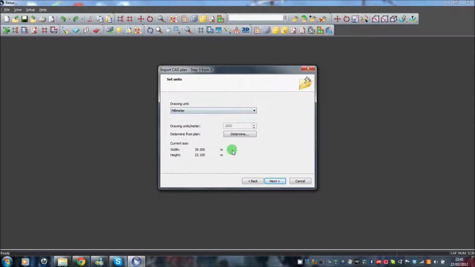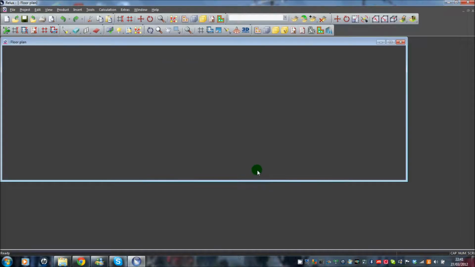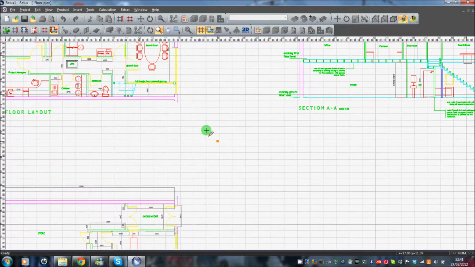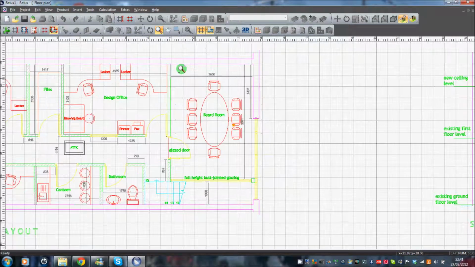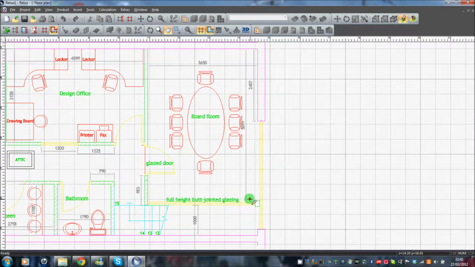Okay, the drawing units obviously will be millimeters. We can rotate the drawing, which I don't need to do, and we can define the exact position on the Relux plan, which is not a problem either. Okay, so basically here's our drawing, and you'll see that there's a pencil here which allows us to define the room, but also we can zoom up the room using the zoom, and we've got the pan option here as well. So I'm just going to zoom it up so that I can easily see the boardroom here.